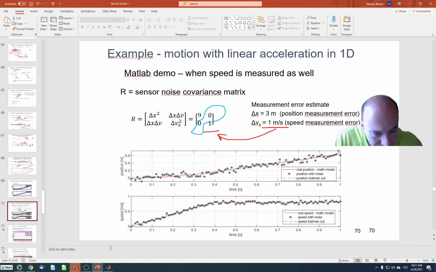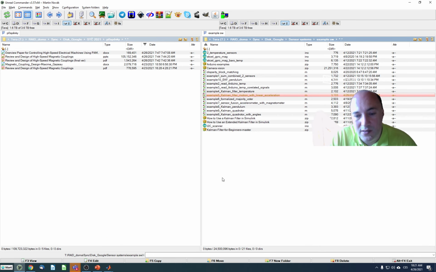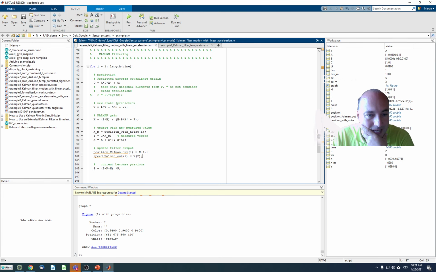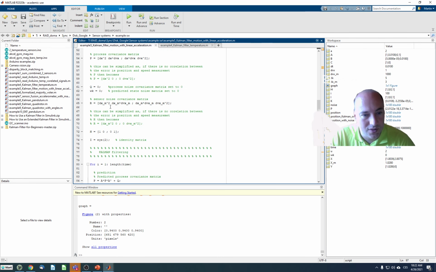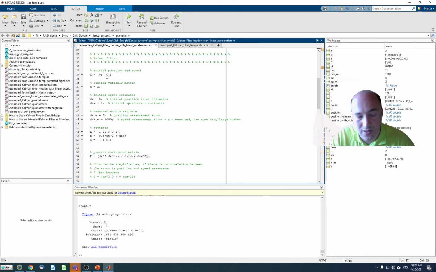Let's see the example in MATLAB. Where is it? I think it's somewhere here. So let's see what changes we need to make if I measure the speed as well.